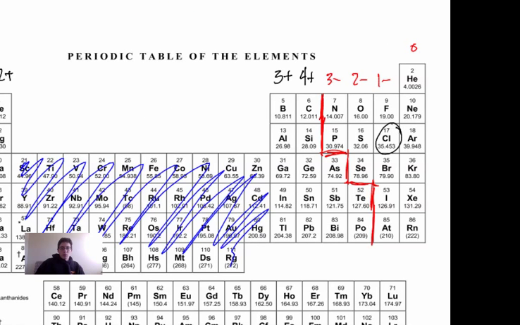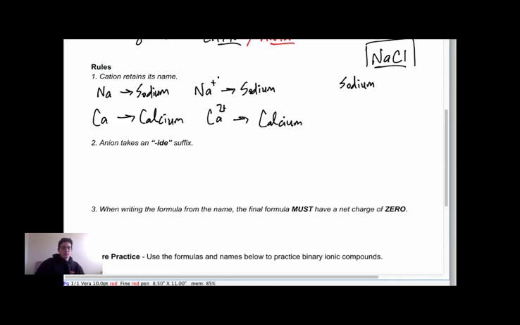So I'm starting with a chlorine atom. But as soon as I change it to a Cl minus ion, it becomes named the chloride. It is now a chloride ion. It takes this IDE suffix. Another example would be oxygen. Just a regular O is oxygen.